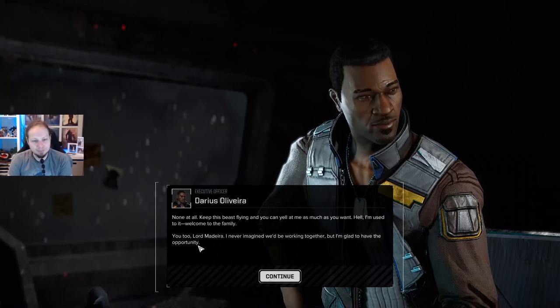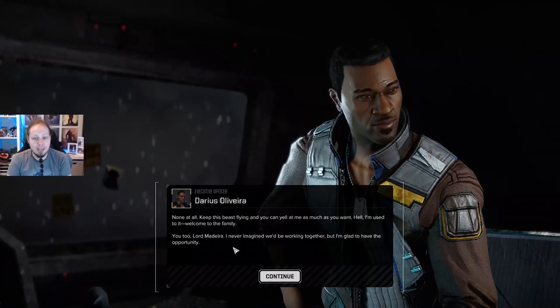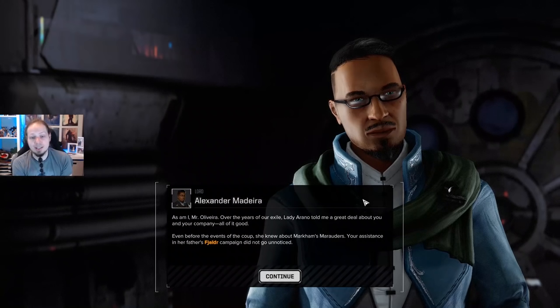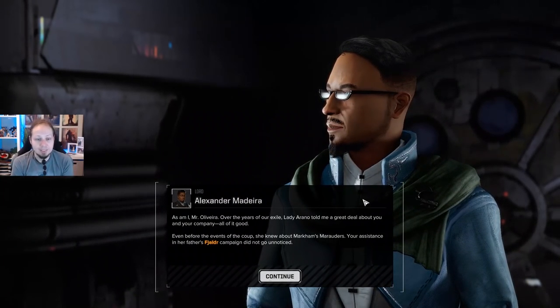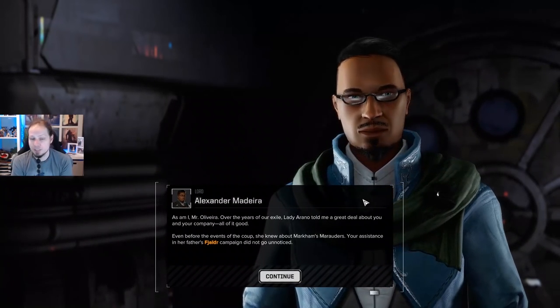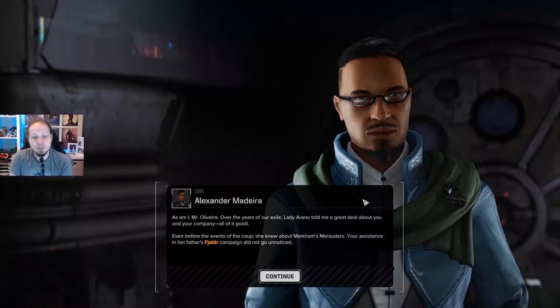Welcome to the family. You too, Lord Madeira. I never imagined we'd be working together, but I'm glad to have the opportunity. As am I, Mr. Oliveira. Over the years of our exile, Lady Arano told me a great deal about you and your company. All of it good. Even before the events of the coup, she knew about Markham's Marauders. Your assistance in her father's Fjeldr campaign did not go unnoticed.